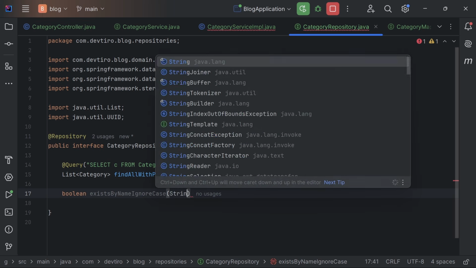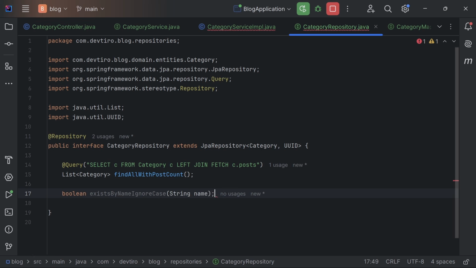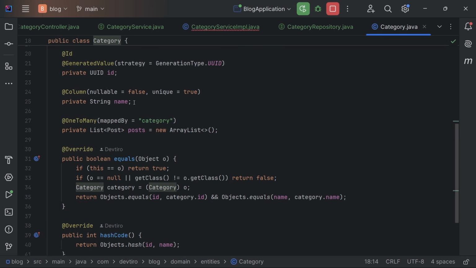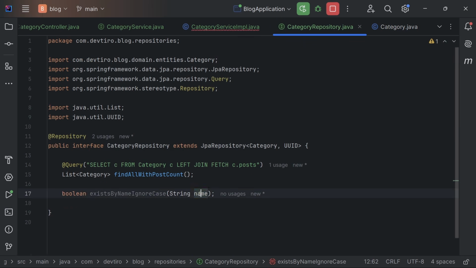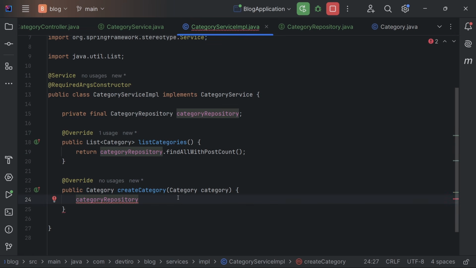And we'll pass in a String, which is going to be name. And Spring Data JPA can work out exactly what to do with this, because our Category entity here has an instance variable of name, and we're passing in a String name here and returning a Boolean with the keyword exists. So we can now use this in our category service implementation.